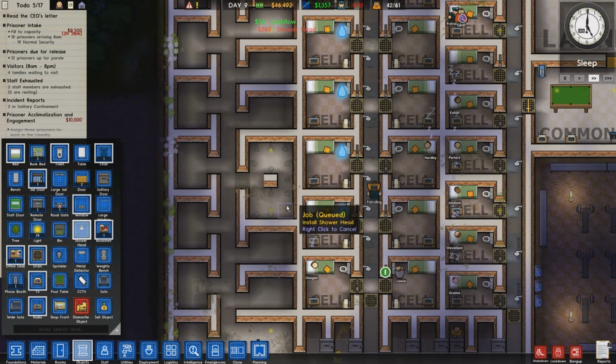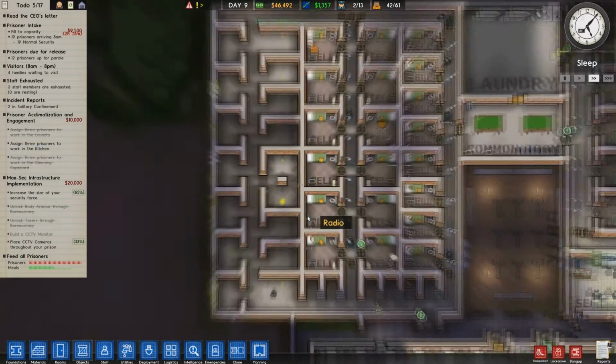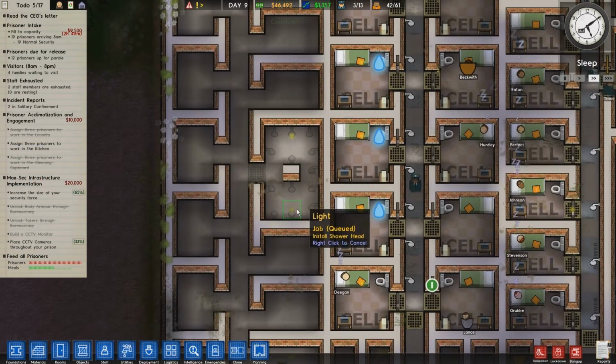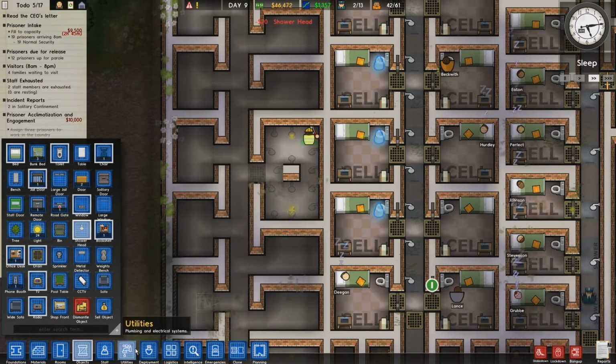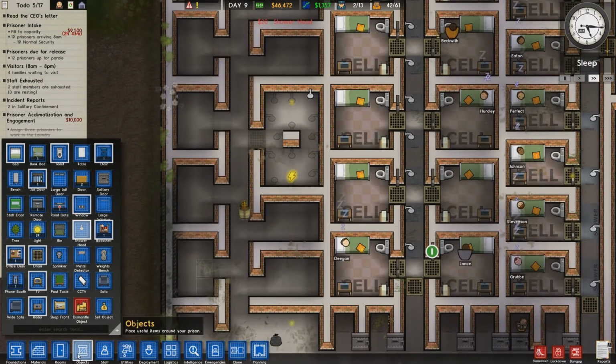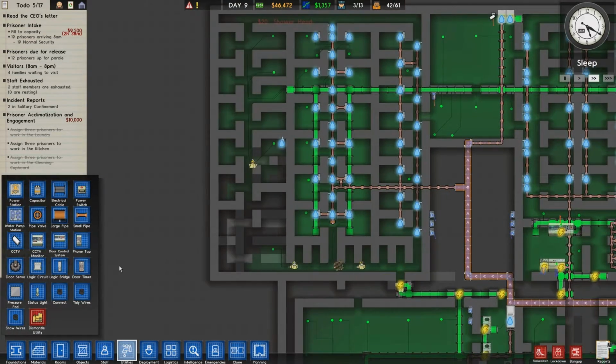3, 6, 9, 10, 11, 2, 4, 6, 8, 10, 12, 13. Nah, I think I missed one. Shower head can go there. Well, not everyone showers every single time, do they? So I'm not overly bothered about having a little bit of capacity there.